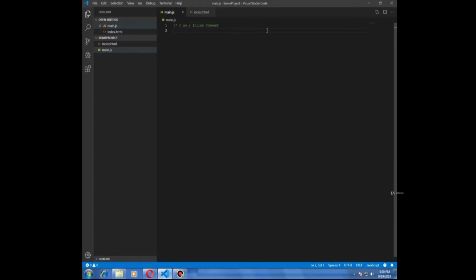Then we're going to learn about multiple line comments. Okay, to write a multiple line comment you put slash star and then type multi-line comment. Then we close that comment with star and slash.